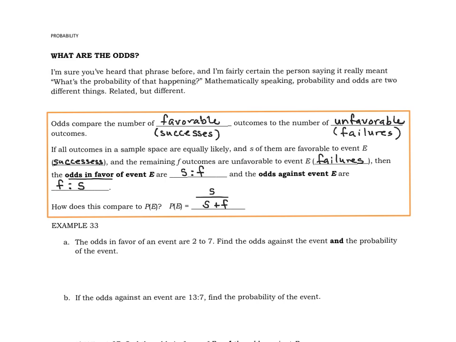So again, odds in favor, odds against, probability. And usually what will happen here is they will give you one of these items and they will ask you for the other two. So as you see, since we only have successes and failures, we ought to be able to find the other two that they did not ask for.